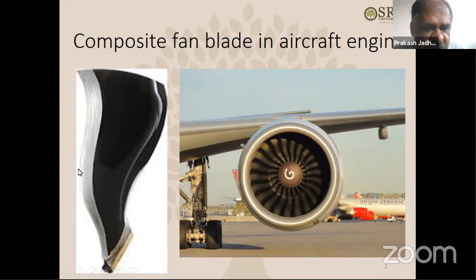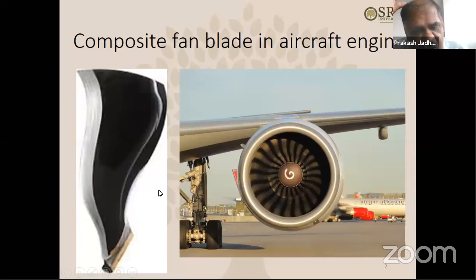At the leading edge you can see a metal cap. This is to protect the blade from a bird strike event. But the remaining structure is all made of carbon composite. If you look at the current shape of the blade, it's not straight. Along the length it is kind of wavy, and along the width it's also kind of curved.